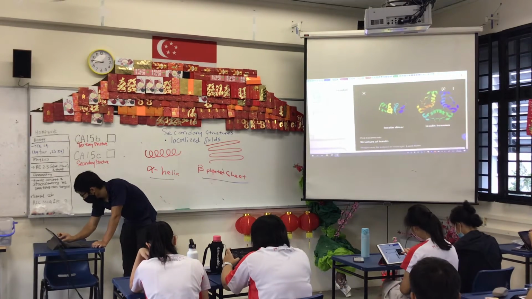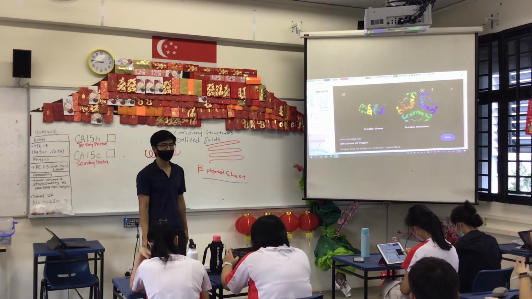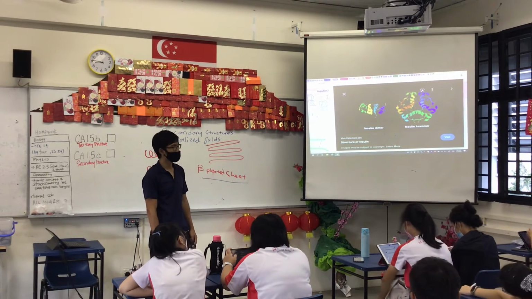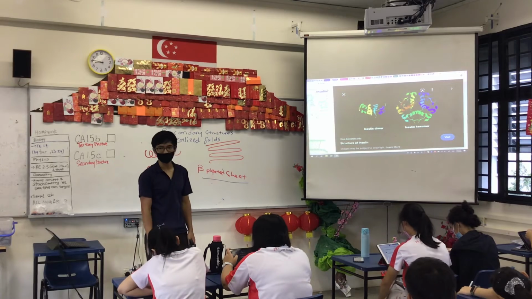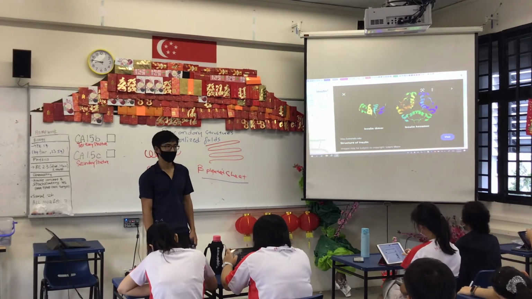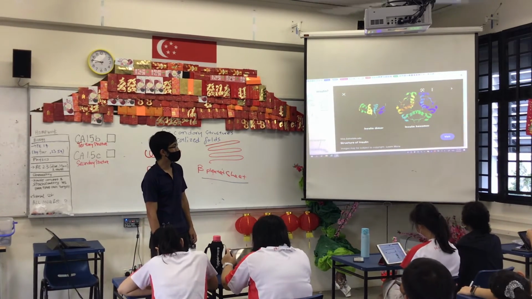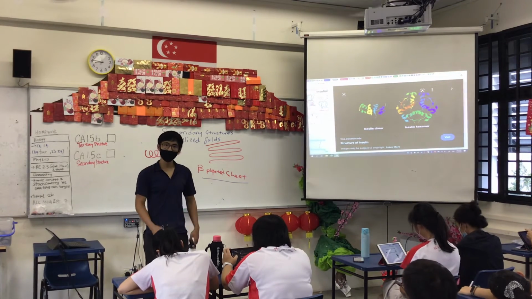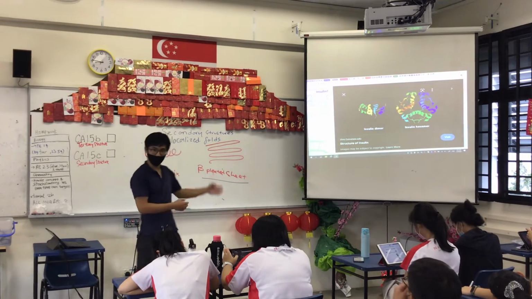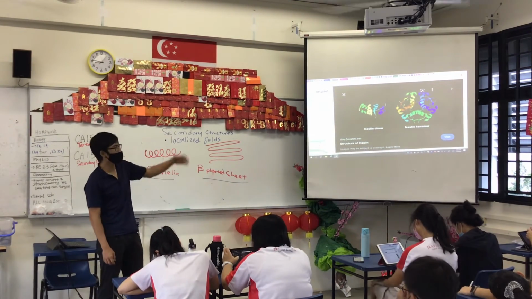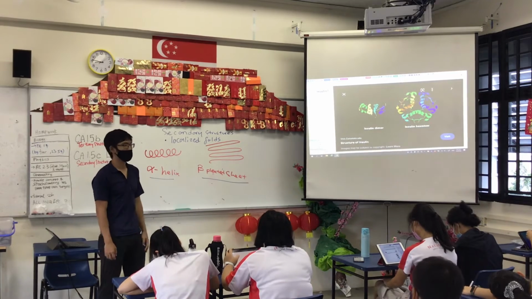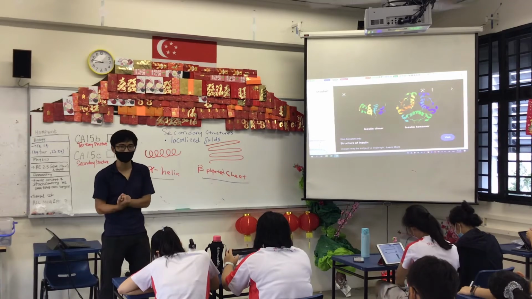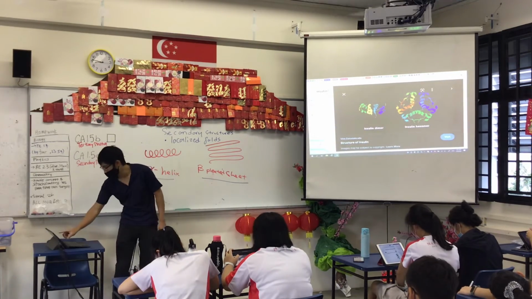If you look at this structure, what kind of secondary structures do you observe here? Do you observe alpha helix or do you observe beta sheet? You see all the different colors, right? Actually, we only observe helixes, right? So not all proteins come with both kinds of secondary structures. Some only have one kind, some have both. It really depends. So that's why the skill to pick up here is to have sharp eyes to spot the patterns, not so much to remember or memorize.